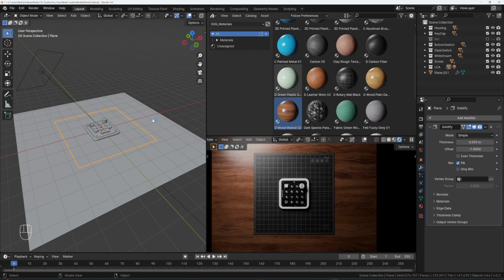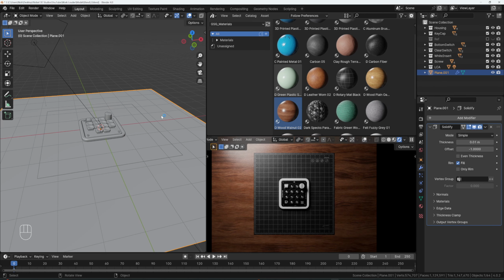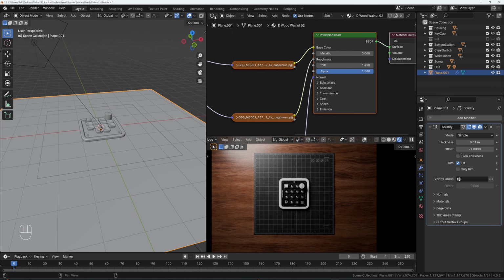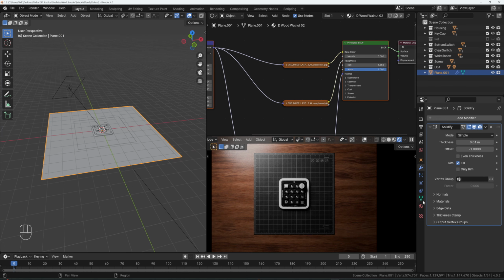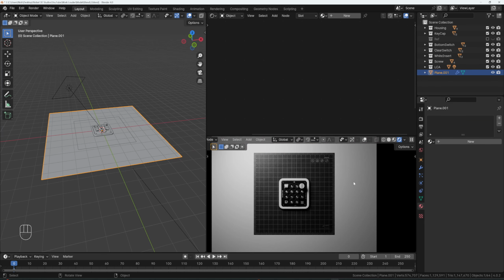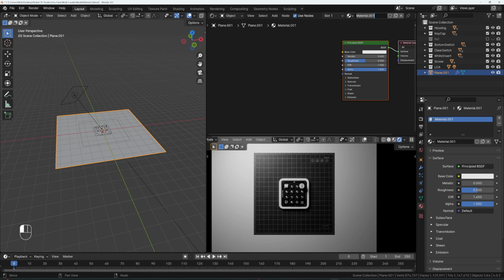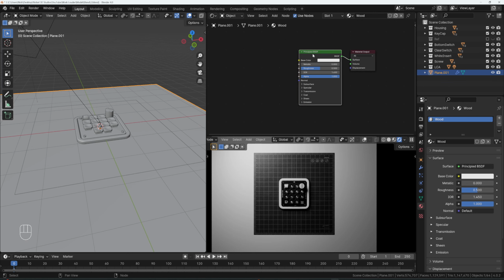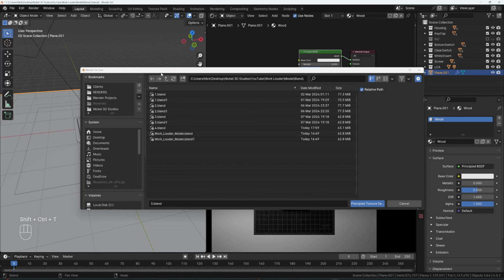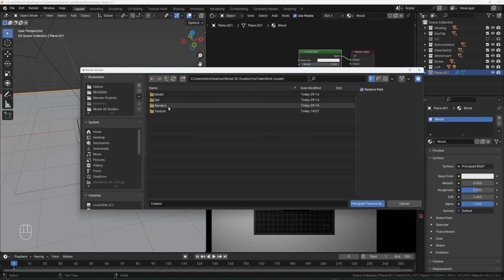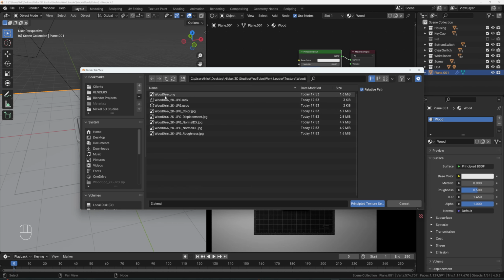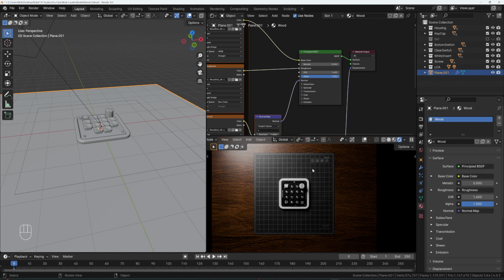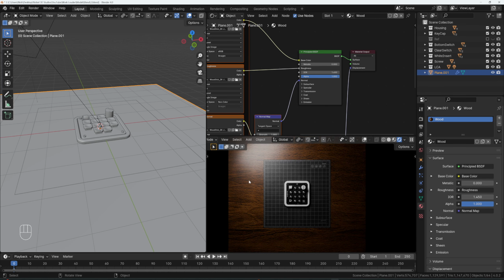Once you do that, I'm going to go back to this right here, and I'm going to make this back to my shader editor. I'm going to go over here to the tab. I'm going to get rid of the material so it goes back to white. So let's just say we wanted to set up a custom texture. I'll just name this one wood. If you have the Node Wrangler enabled, just Control-Shift-T on this, and then all you're going to do is navigate to the place where you saved those images. Just select them all, and then Node Wrangler is going to automatically set them up. So you can do just like that, and then that sets up your material.